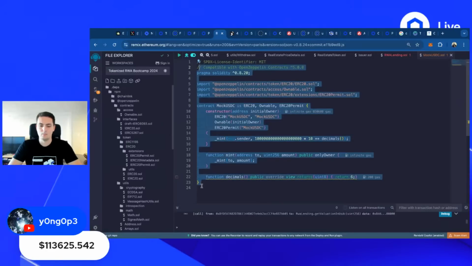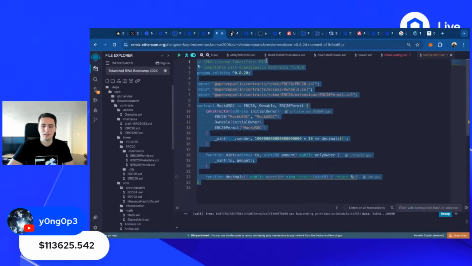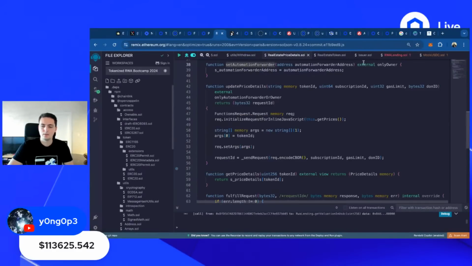Because you can mint this token endlessly, you can play with it on testnet. You're still going to use the actual USDC data, but you don't need to spam the USDC faucet endlessly. First of all, you probably won't be able to get this amount of tokens anyway.